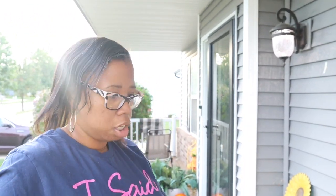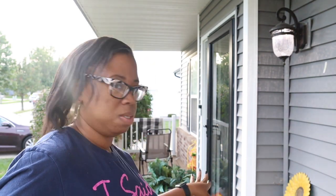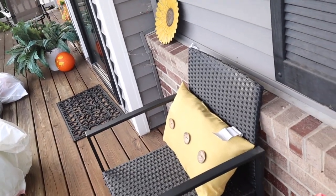Before I get started, I'm just going to kind of clean up the porch area. There are a lot of spider webs in the corners that I need to clean up, and I need to take down all of the spring stuff like those sunflowers. I got these pillows in the chairs and that kind of stuff — I need to take that stuff down and just clean up the porch a little bit so that I can get the fall stuff out and get it looking nice and fall-y and autumn-ish.